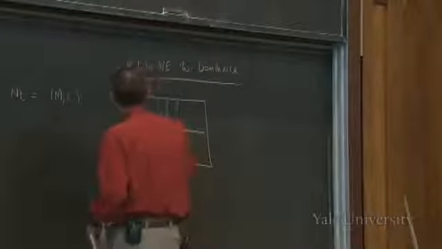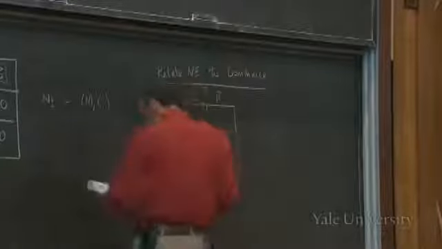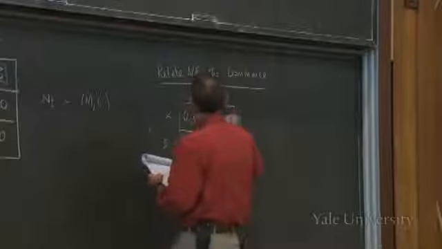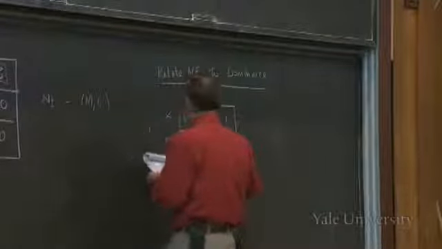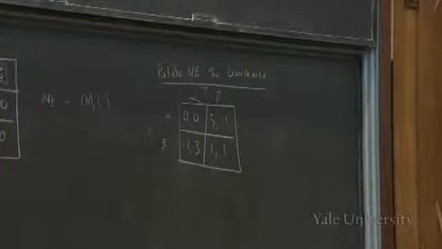So here's a game where player 1 and player 2 are choosing alpha and beta, and the payoffs are 0, 0, 3, -1, -1, 3, and 1, 1. All right, so this is the game we saw the first time. This is the prisoner's dilemma.